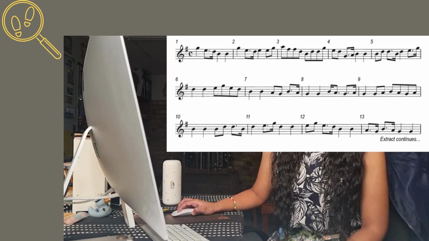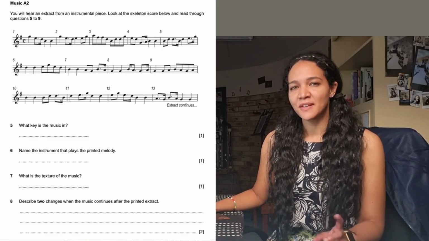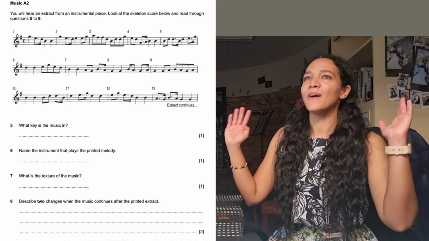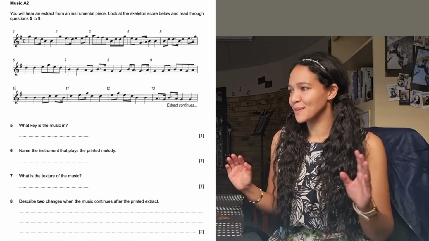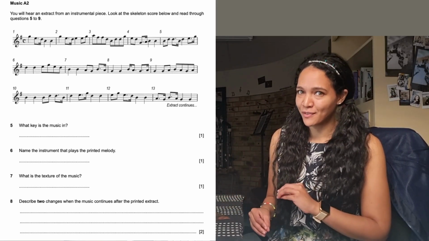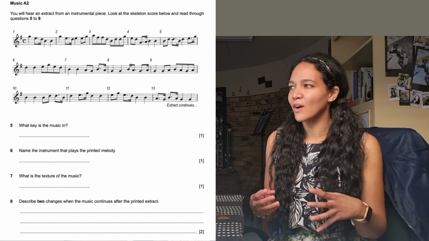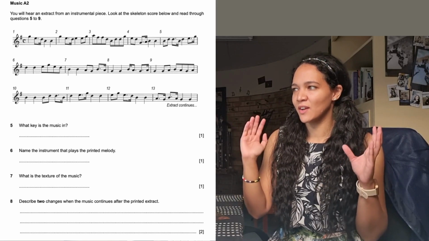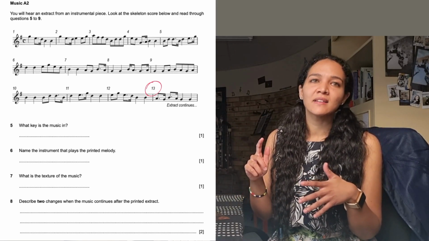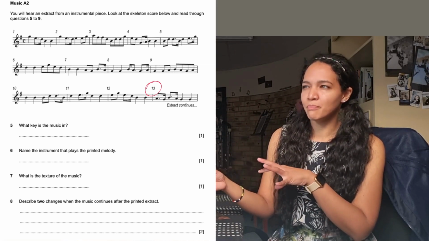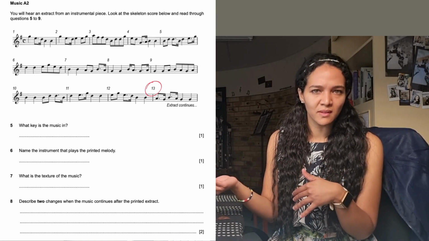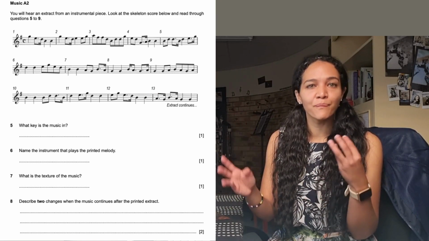Okay, so what happened after our printed extract continues. Definitely the first thing that hit me there was the louder, fuller sound. Quite loud, so something like that, you can put it down, we'll get a mark for that. Then the melody is definitely shorter. There's only about 8 bars. Here in the extract that they give us, there are 13 bars. And the ending of the melody is not repeated as it is with the printed extract that we see in front of us. So those are some differences.